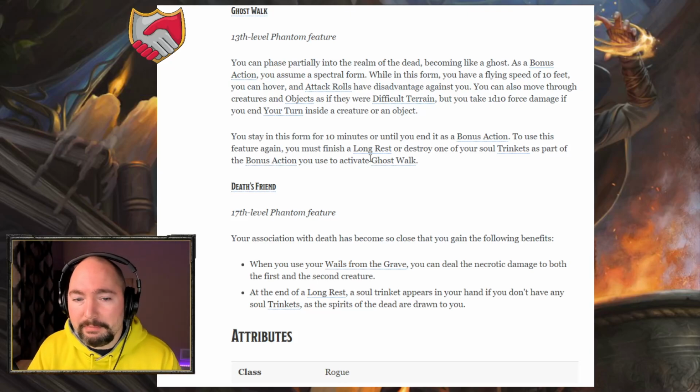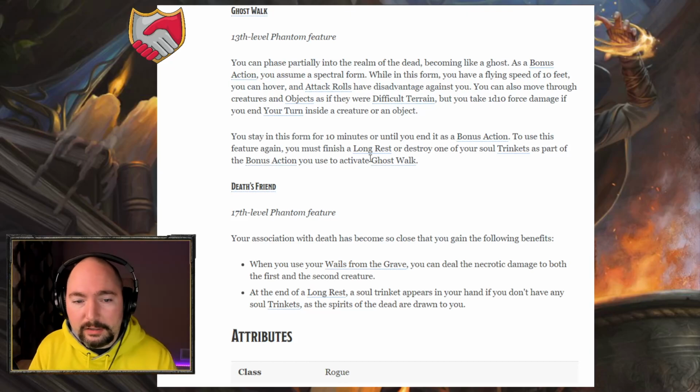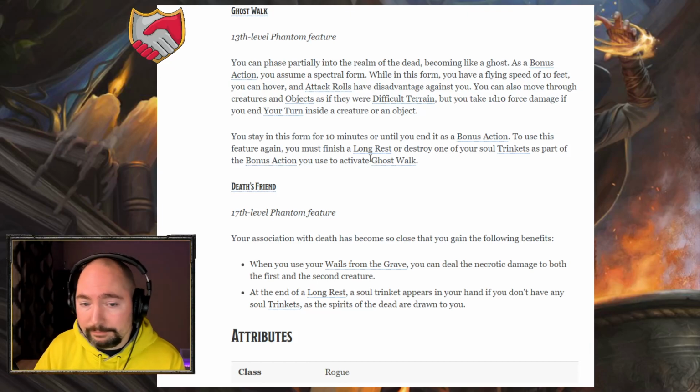You stay in this form for 10 minutes, or until you end it as a bonus action. To use this feature again, you must finish a long rest, or destroy one of your soul trinkets as part of the bonus action you use to activate Ghost Walk.